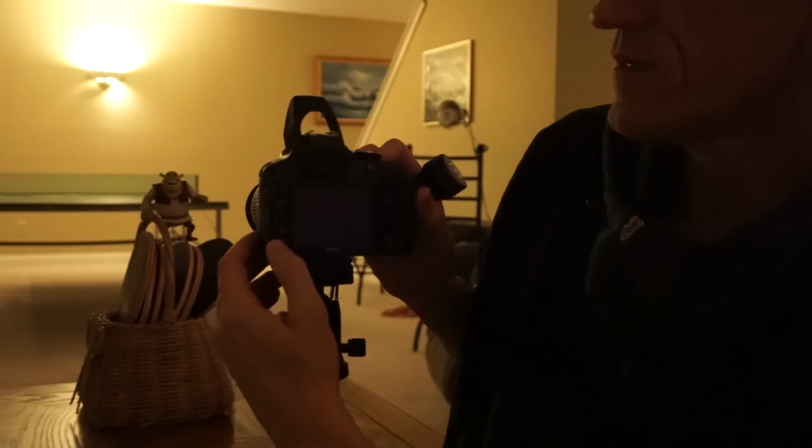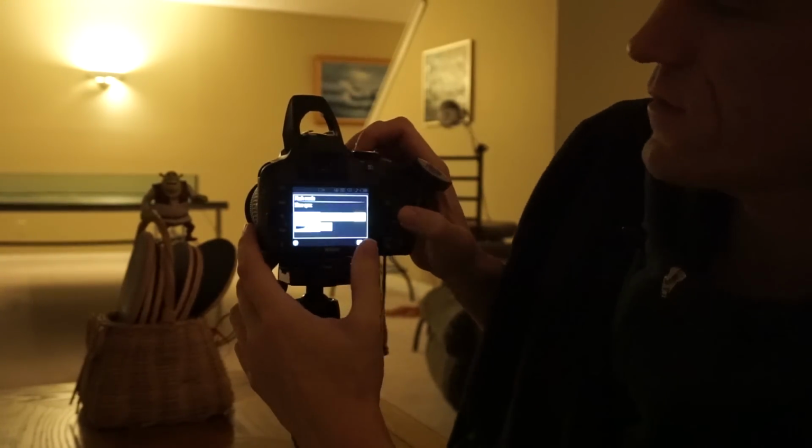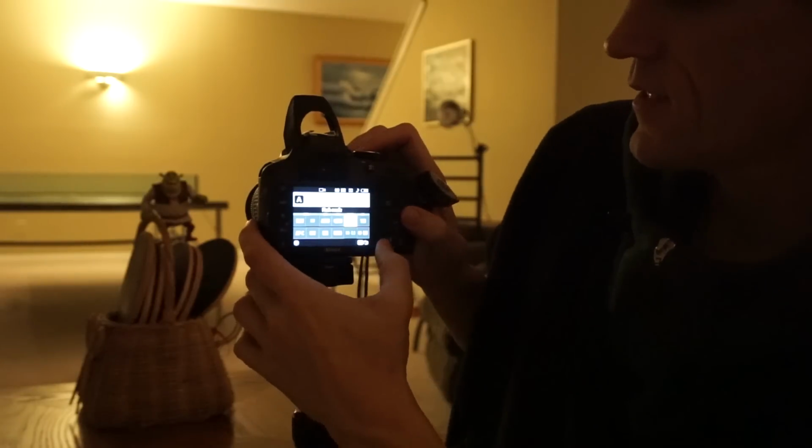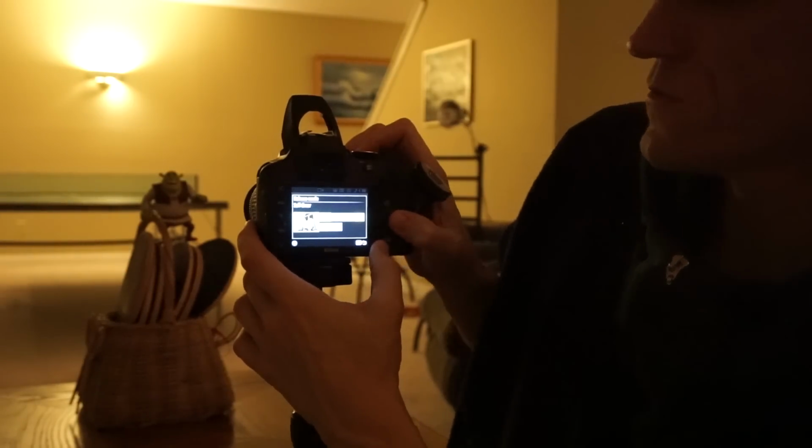Now I'm going to go ahead and switch the camera over to rear curtain. I'm going to activate the 2-second timer, and we're going to go ahead and do this again. And this time around, what should happen is the shutter will open, and it's going to pick up that ambient light. So it's going to pick up the light going across the frame, and then it's going to flash, and it should capture my hand to some extent at the end.